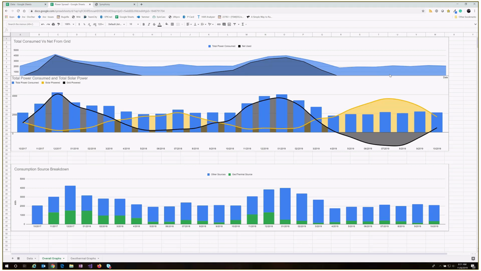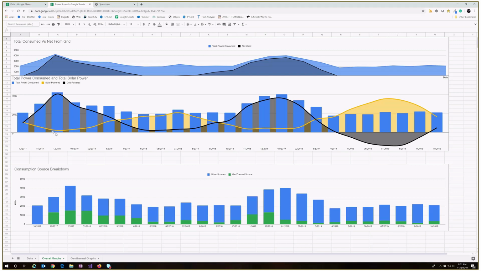If I have a winter like we did in 2018, that's unlikely to occur this year. But if we have a winter like we did in 2019, we'll probably be able to make it through the whole winter without ever needing to purchase any electricity at all from the grid.